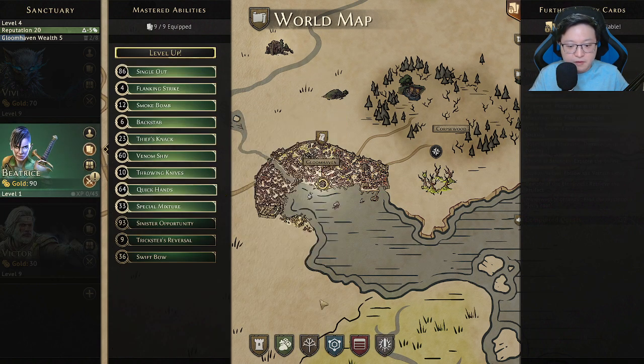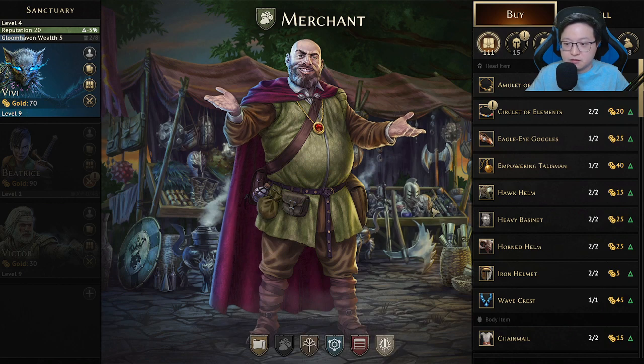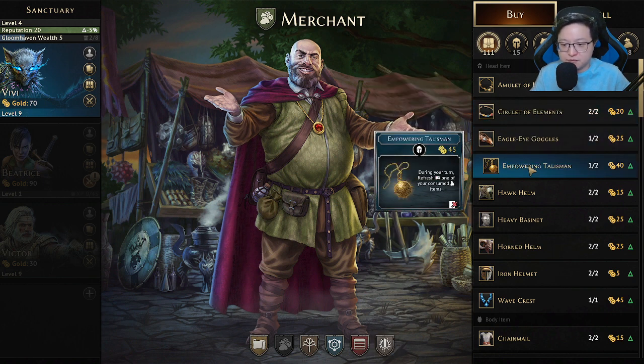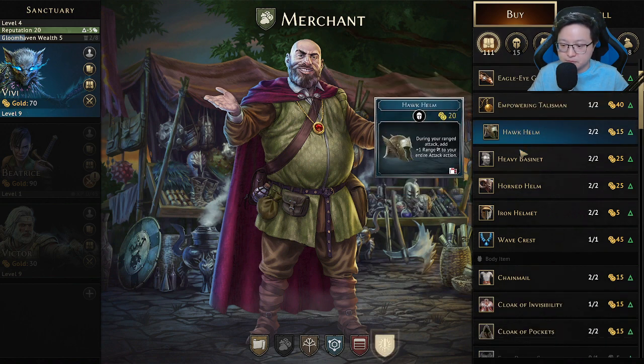So before we decide on Beatrice's cards, let me show you what we unlock. So basically, we unlocked this just now. During your turn, create any element. Wow. Now I may actually need this for my favorite character, but we shall see. Because I believe my favorite character would need this a lot more. So yeah, we unlocked that from her personal goal.